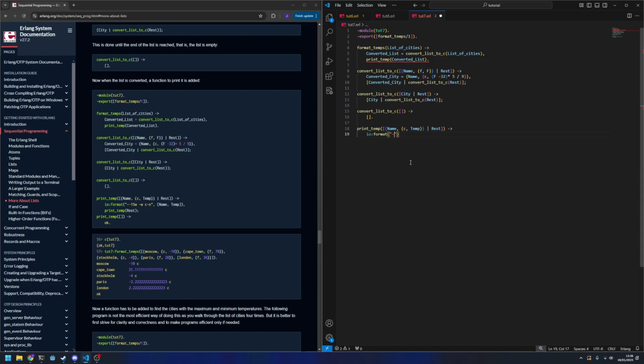Wiggly line, minus 15 W, squiggly line again, C, squiggly line N. Okay. Is that right? Yeah, C. That's fine. And then we've got name and temp.